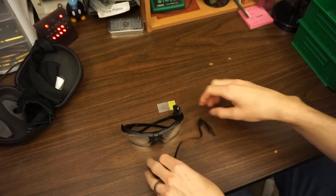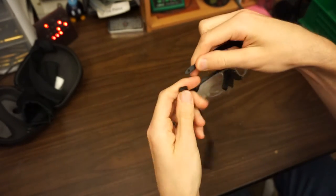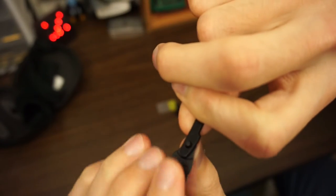On the side you've got a retention clip, which I found to be really uncomfortable. It's got a peg that snaps in here and it kind of pokes you in the side of the head, so I never use it even though it's less sturdy. You can see right there — it's not a great design.